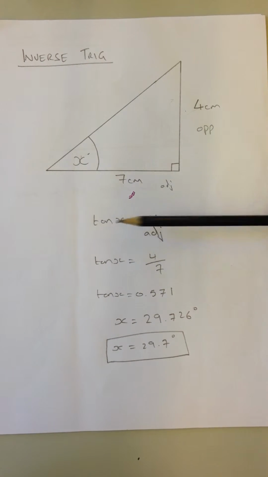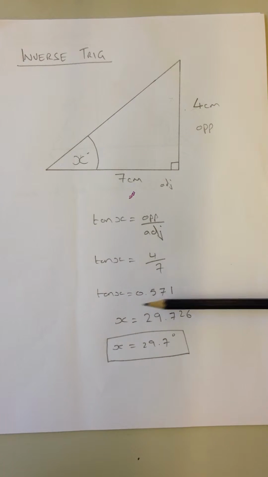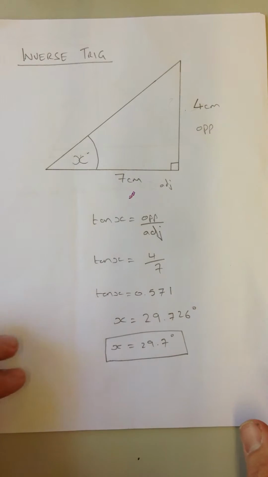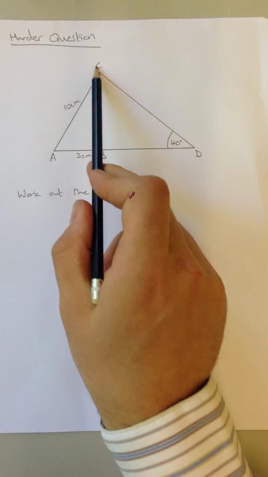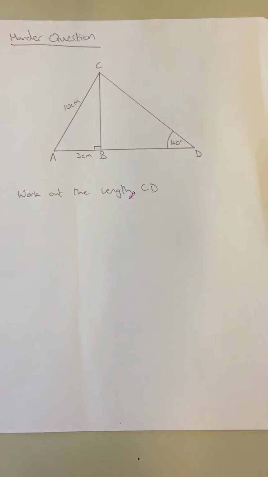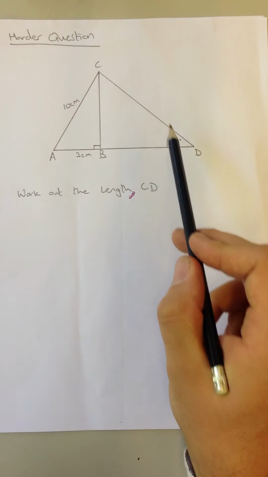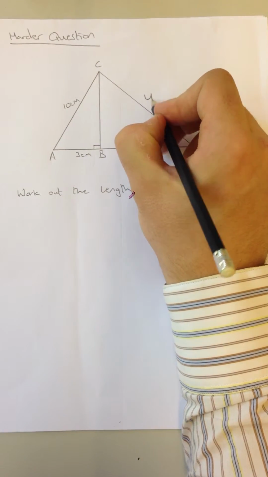You just work out which rule you're going to use, fill in the values you know, simplify it down, and then do the inverse of whichever trig function. And that's it. So the hardest type of question you're going to get is one where it combines a couple of things together. In this question, you're asked to work out the length CD. Well, CD is this length here. We've got 3 pieces of information, but they're on separate triangles, so we need to do something else first.